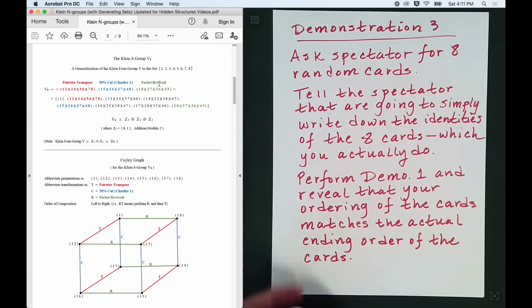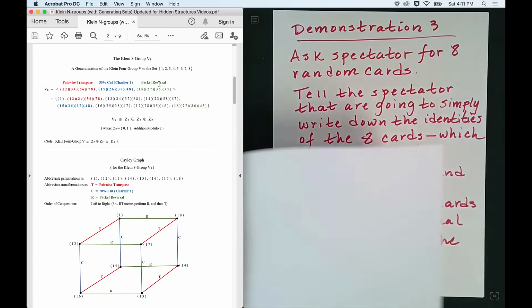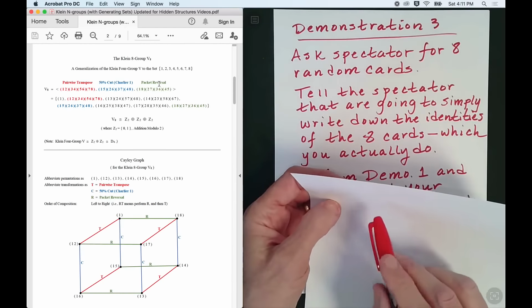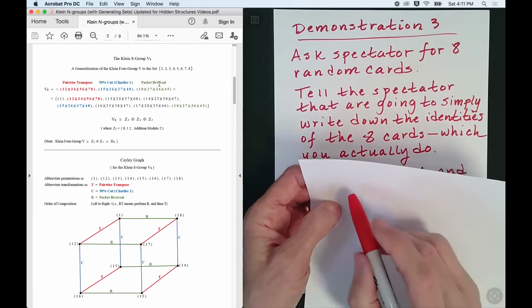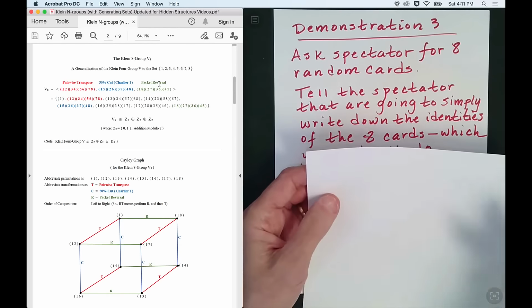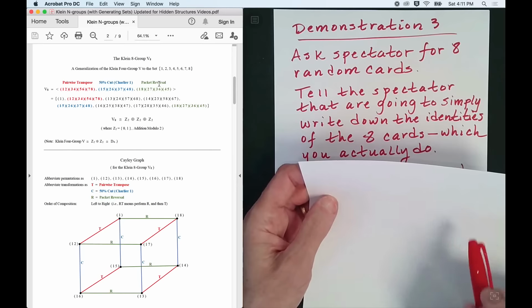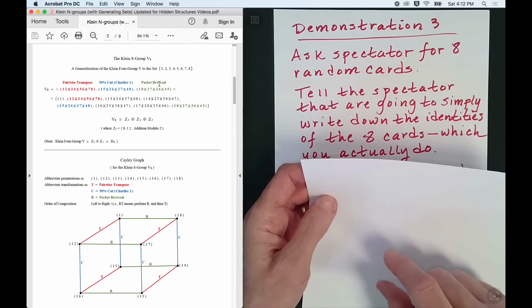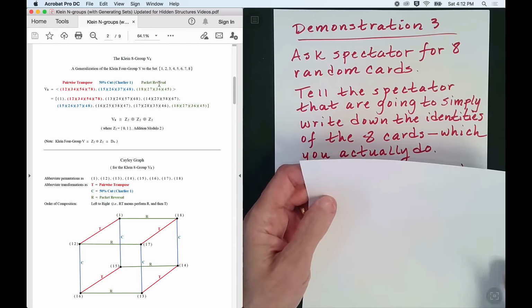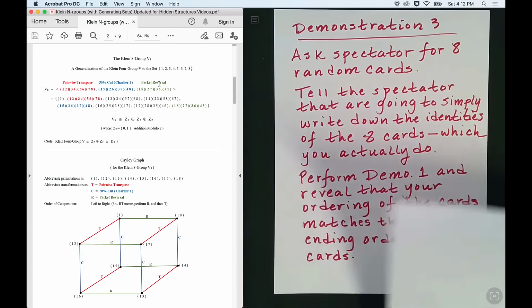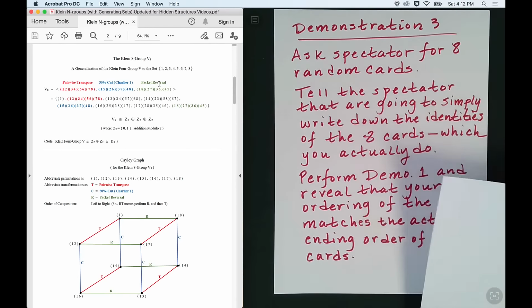And then at that point, you just get out a piece of paper, and you don't have to show them what you're writing. Say, I'm just writing down, which is actually true, I'm just writing down the identities of the cards. That's all I'm doing. Fold that up, set it aside somewhere. And then you just go through the same thing that we've just done.